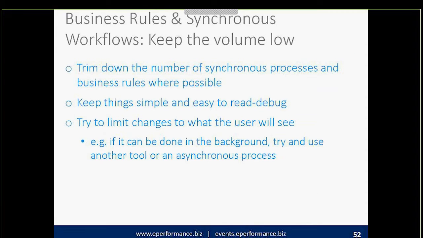In terms of business rules and synchronous workflows, you want to keep the volume low. If you trim down the number of synchronous processes and business rules where possible, you're going to optimize your performance, right? So depending on how you've configured things, your business rules are client-side, and your synchronous processes can be server-side or client-side. So you're trying to figure out, is it going to impact the user and their computer versus is it going to impact the server? Both of those are going to change the user's experience, so good balance is recommended, right? Definitely when you're building these things, keep them simple and easy to read or debug, and try to limit what changes the user will see.